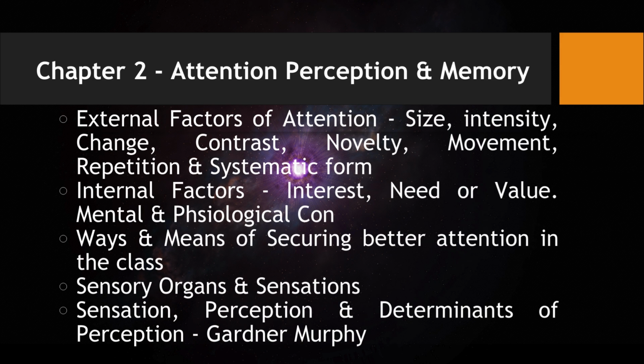Mental set. One's mental set, or the disposition of readiness to react to a particular stimulus, is another subjective factor of attention. For example, the attention of a person who goes to a railway station to receive his friend will always be on spotting the friend in the midst of the others. He may not even hear if somebody nearby calls him. The reason is that his mind is set only to receive his friend. For this reason, Herbart stressed the importance of preparing the students for the lesson at the start of the class before actually teaching the lesson.